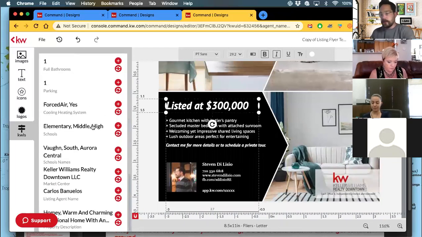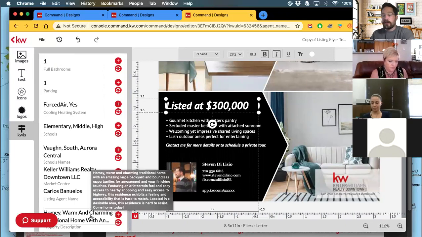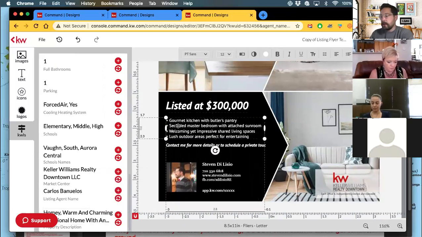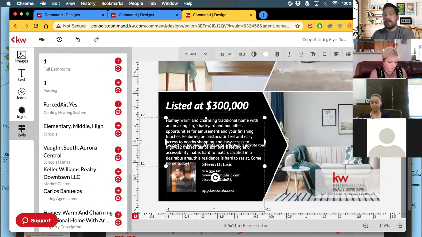One thing you'll notice too, all the way at the bottom, the description, whatever the remarks are down here as well. And so you can come in and maybe we just want to take these out. We're in a hurry, so we're just going to take these out and replace them with these remarks. Now there's a lot of remarks there. So let's talk about resizing text right now, because this is an important part of editing these templates.